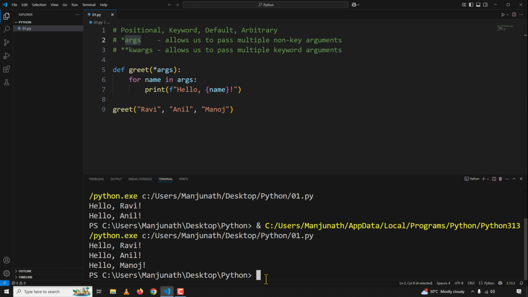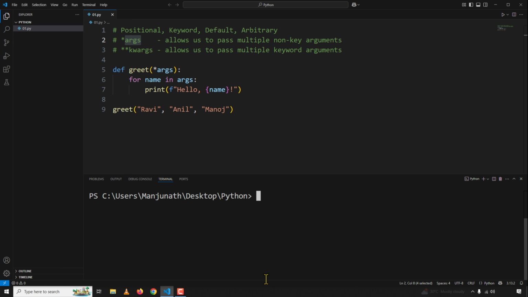Next, let us discuss kwargs or keyword arguments. Using star args, we can send as many non-keyword arguments to the function. But we cannot use this to send keyword arguments.